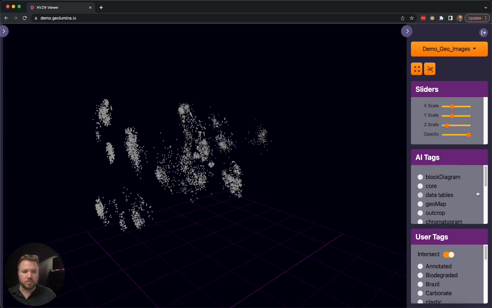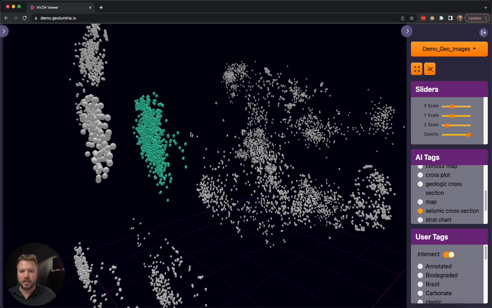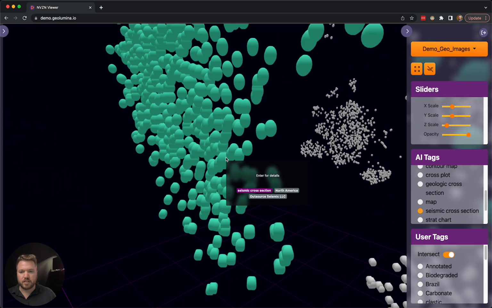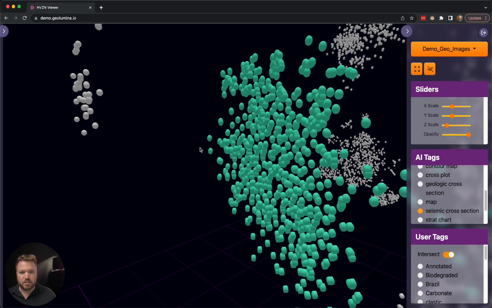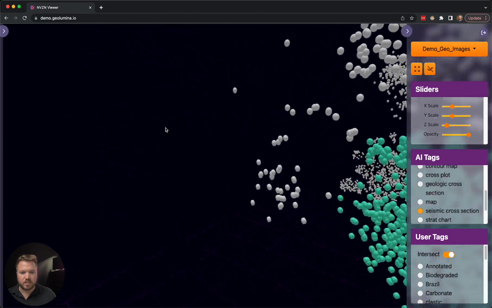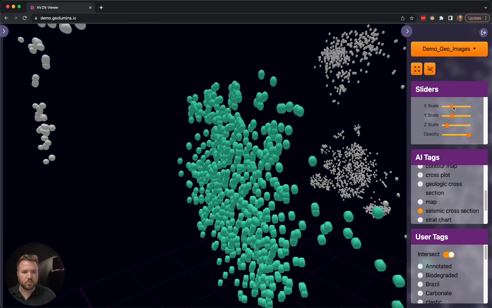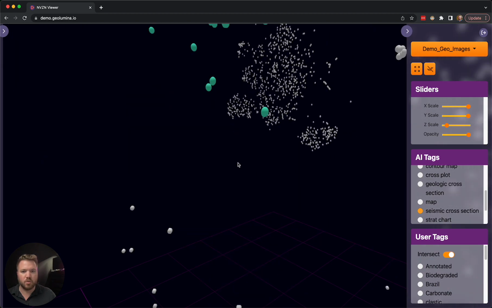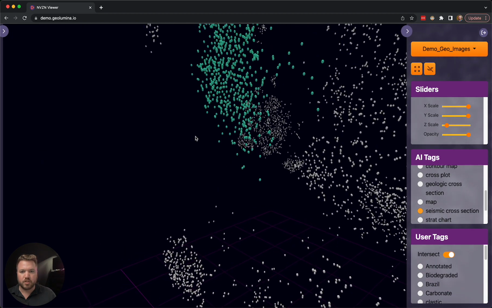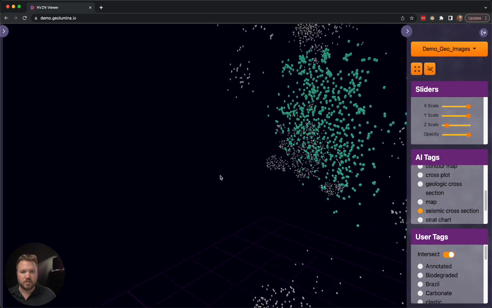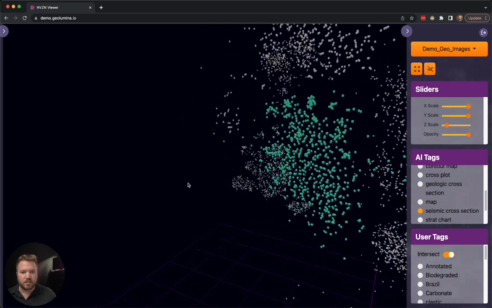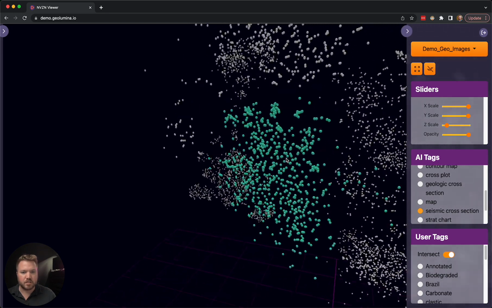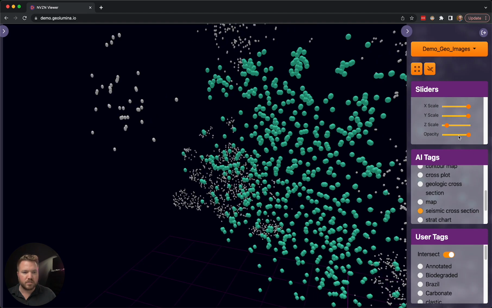If we pick some set of data, let's say seismic cross sections, and we zoom in on that, we'll see some interesting things where there are tight little clusters of images, and those images are visually similar to one another. So if I expand the X and the Y scale, I'll end up with a little bit more visual resolution of the fact that there are clusters within the cluster. And those allow me to see things.